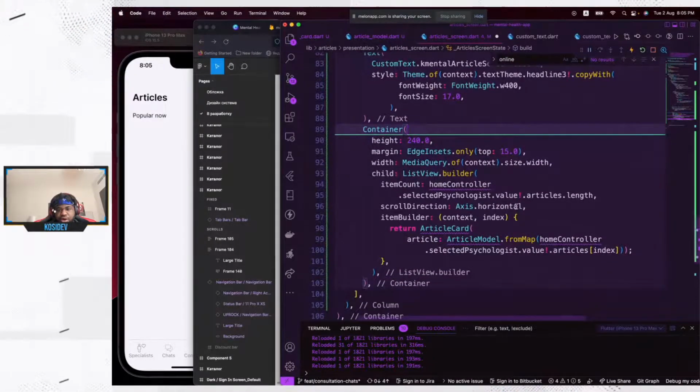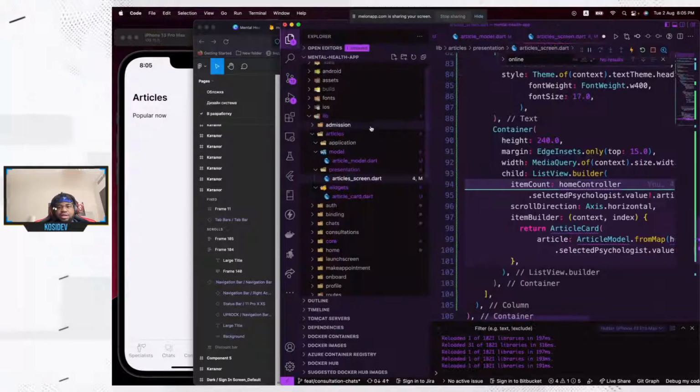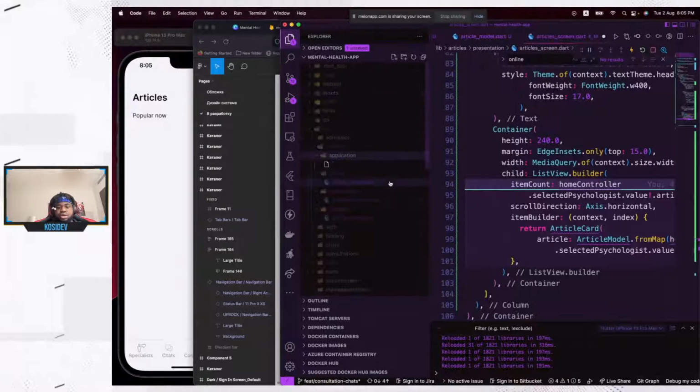But the issue is that we need a way to actually get access to a list of articles, which we don't have right now. So that means we actually have to formulate a list of articles to be displayed at the moment, and we actually do that in the articles application folder. We create a controller, called articles_controller.dart.